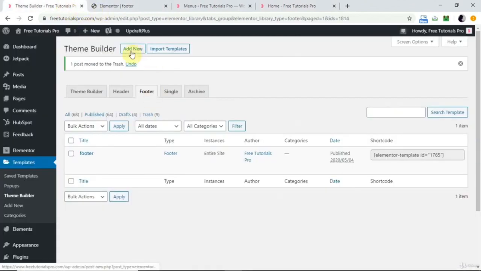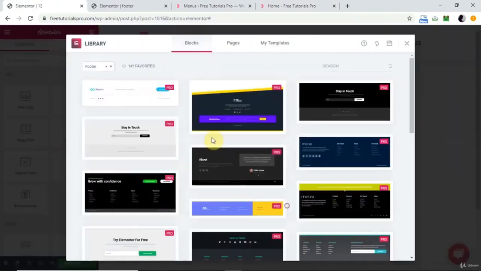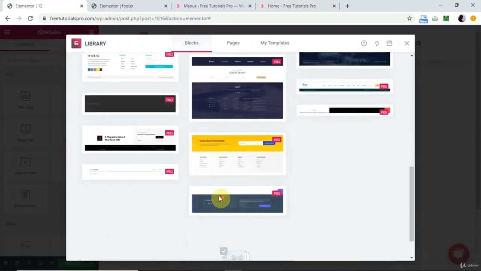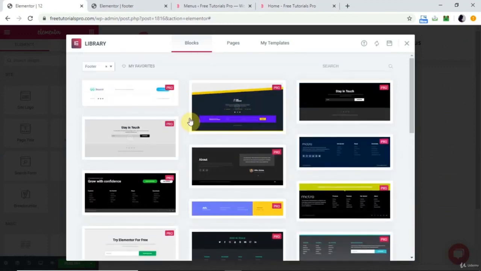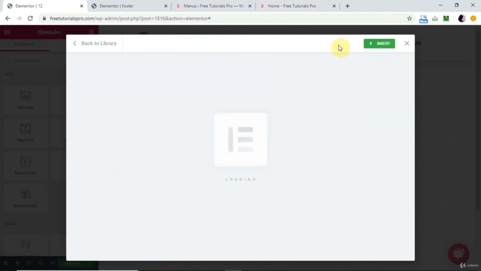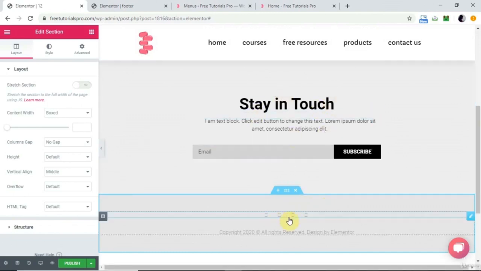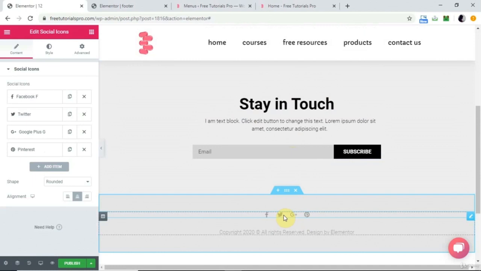Now let's create a brand new footer. Just a random name. If you see, Elementor Pro team gives me so many options to work on, right? So while creating this footer, let's not create it from scratch. Let's just pull in a template, ready-made template, and just insert it. Okay, now this is my brand new footer. These are social icons. All you have to do is just click once on it and it will show you all the icons. Okay, and as we edited the header, we can edit this end to end 100%.